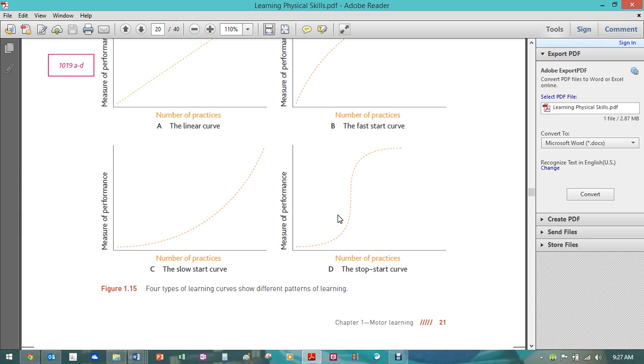That can happen for various sports, and usually that's sport specific. Some sports just require practice, practice, practice, and then one day you'll eventually get it. I'm thinking of a good example. Archery is a really good example. When you're learning archery, you have a lot of failures at the start. You just miss the target and miss the target, and then one day it clicks and all of a sudden you've got it. And golf is another sport that can be a little bit similar too. Sometimes you have real rapid improvements followed by a plateau.